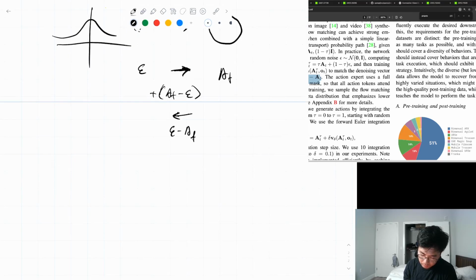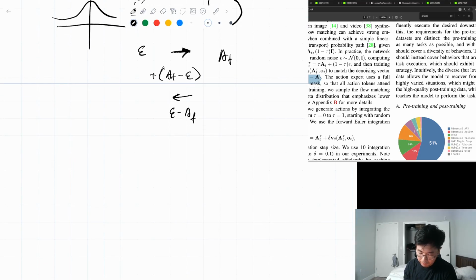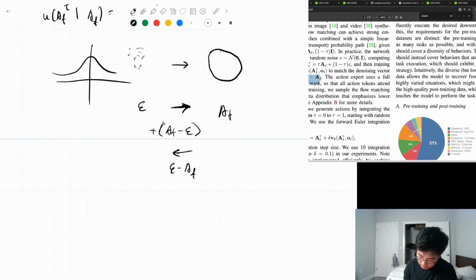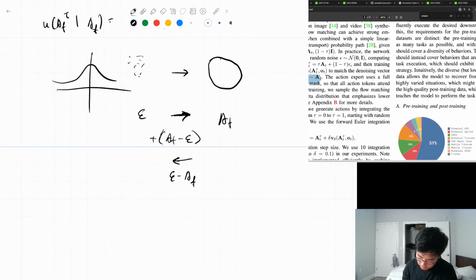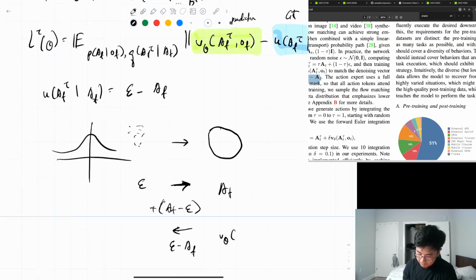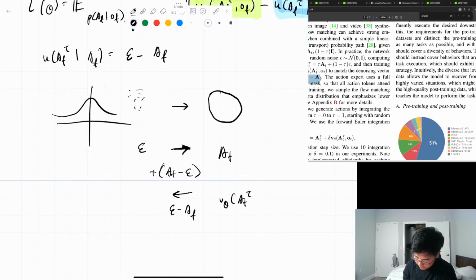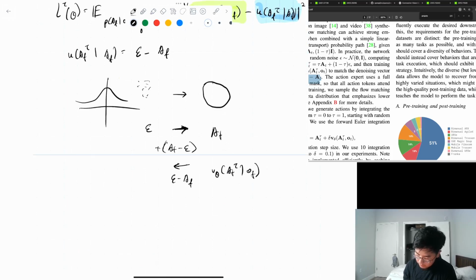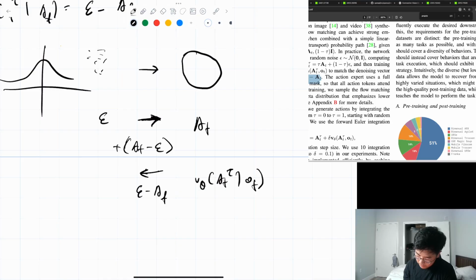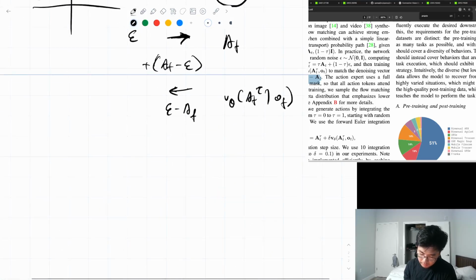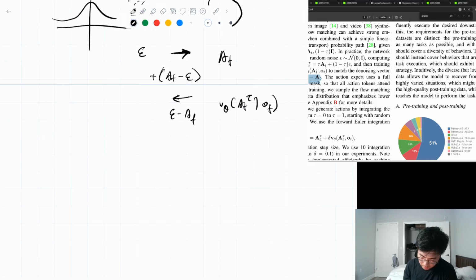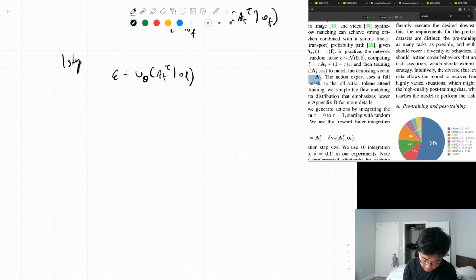Before we go into that more, what's going to happen at inference time? Once we know this vector field, this is what V sub theta of AT tau given our observation is. What is the action that we should expect to see? This will be equal to epsilon plus the predicted field at tau given OT. So this is just one step, but you want to 10-step this, which is usually what you see in diffusion.